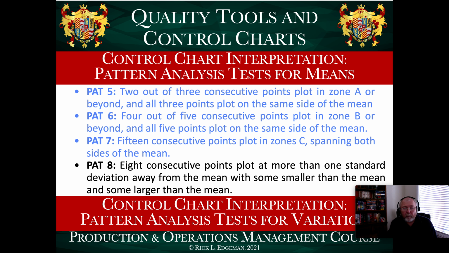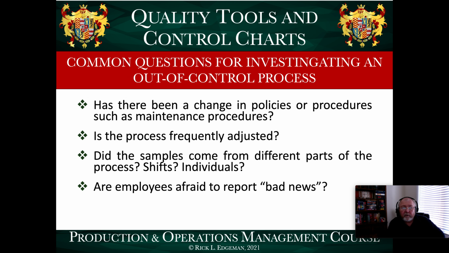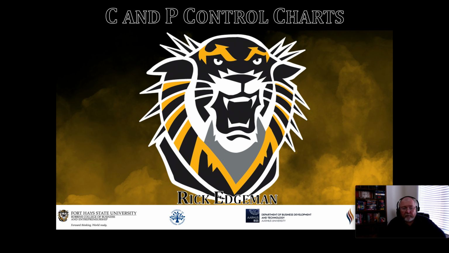So these 4 patterns, 5 through 8, only apply to the X-bar chart, although I can actually force use them in some circumstances on other charts. But generally speaking, let's just say the X-bar chart, which you're not going to see in this class, but patterns 1 through 4 apply to every type of chart. So if you detect some patterns when you construct a control chart, there are some questions that you would naturally ask yourself. And I think on this slide, and probably the next one, maybe even 2 more slides, I have some example questions for you to take a look at.